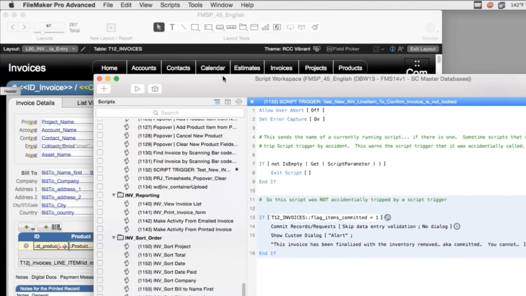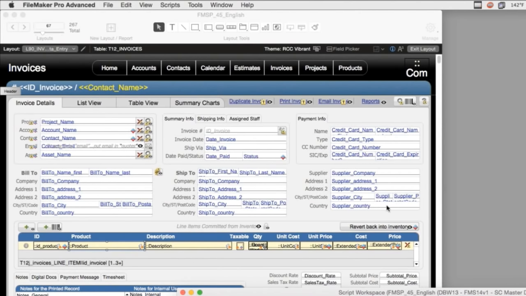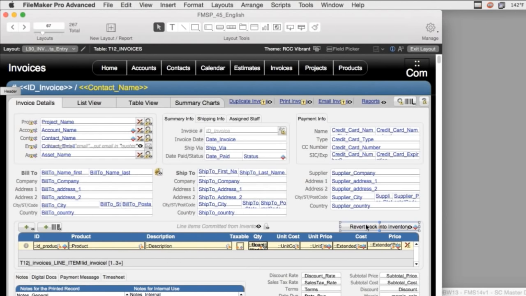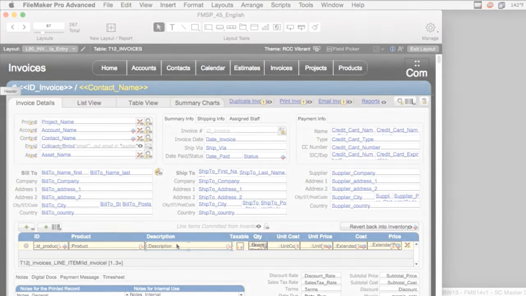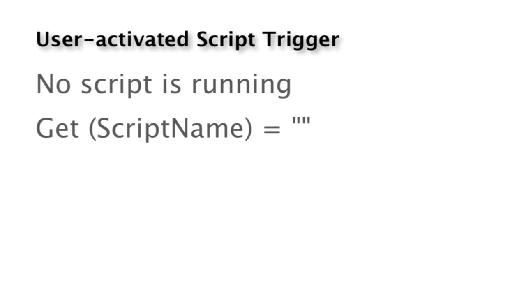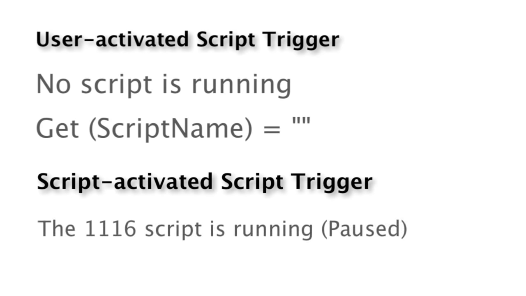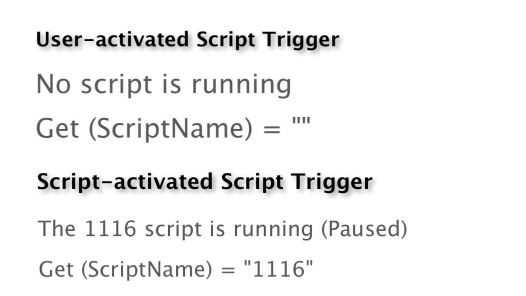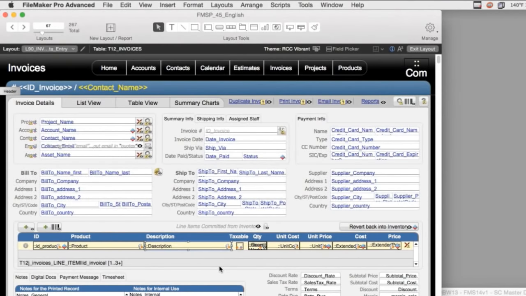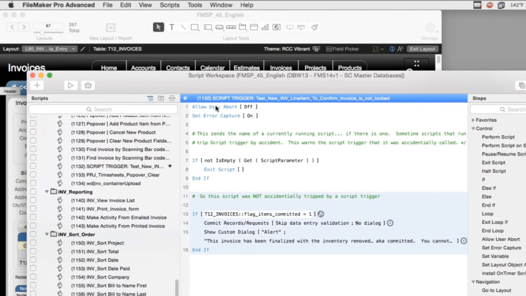Pretty straightforward. However, if another script is running, like when we press this button right here and run script 1116, it'll accidentally step on one of these fields as part of the process where it's doing its work. And if 1116 is running and you step on that script trigger, the script trigger will instantly stop 1116 and fire, and it will pass to it Get Script Name. At that point, Get Script Name has a value because a script was running at that time. So we've programmed 1132 to see that something was running, and it halts right here. The landmine evaluates itself and then goes back to sleep.